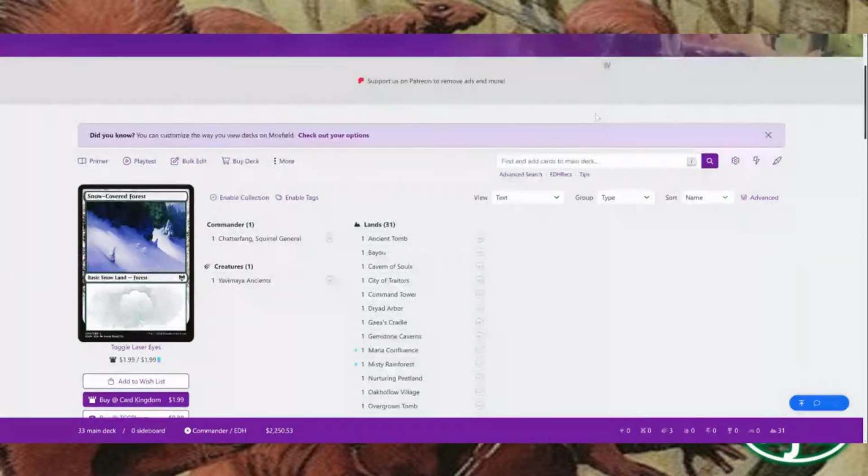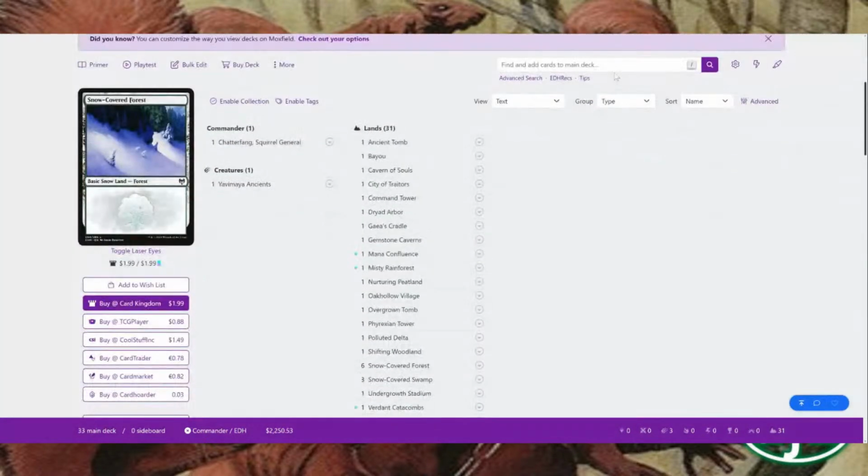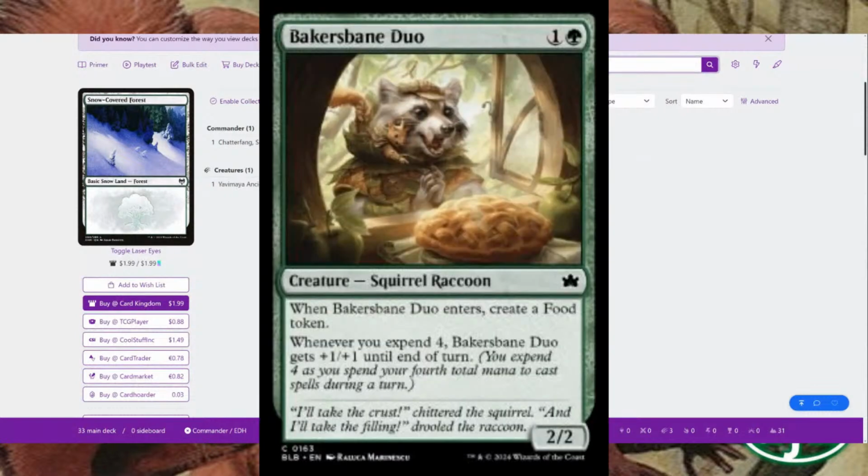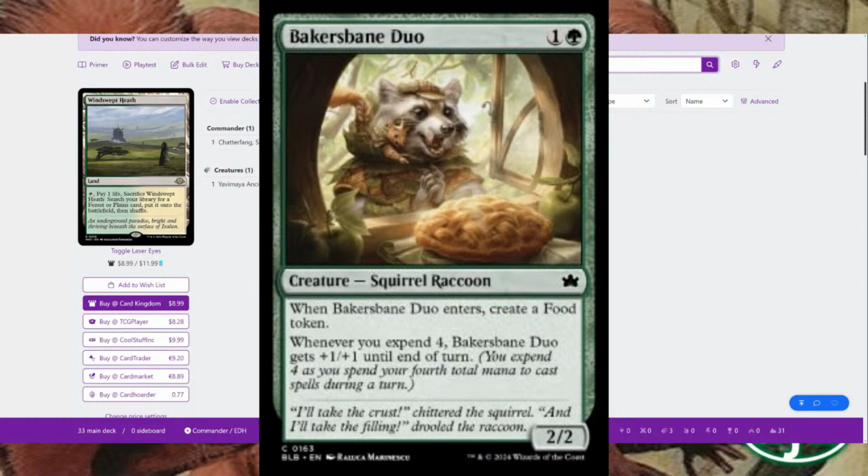I don't know. Can you see the screen, Thalid? I can see the screen. All right. Do you see this? I see a snow-covered forest. Oh, that's me. The overlay on here. Yeah, that's all I see.